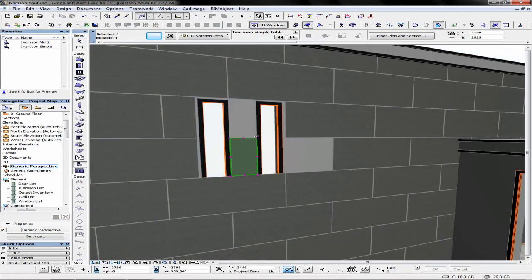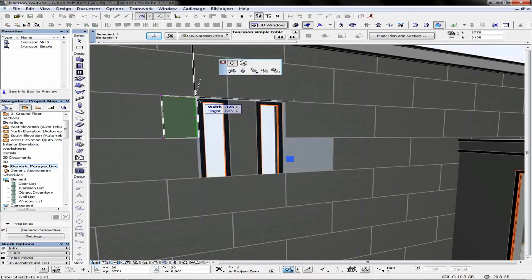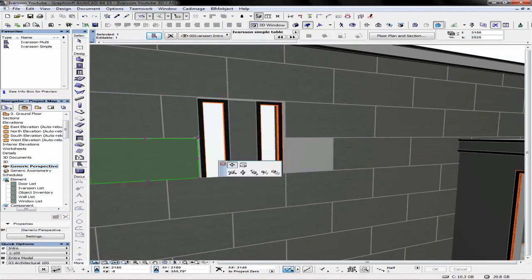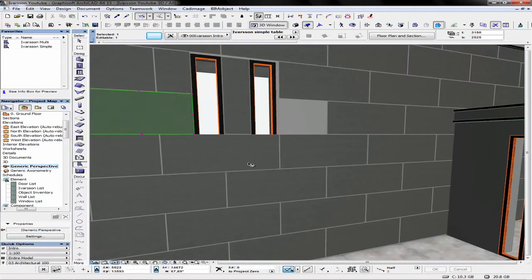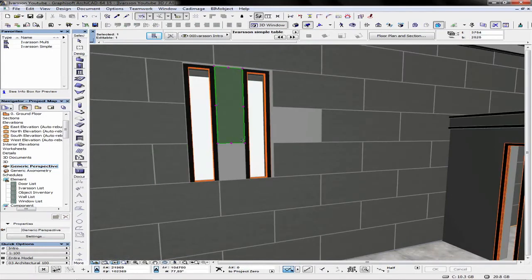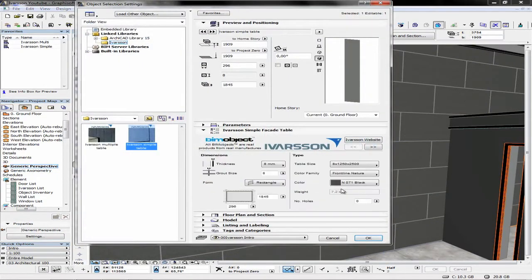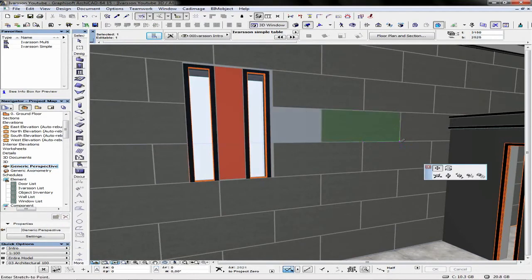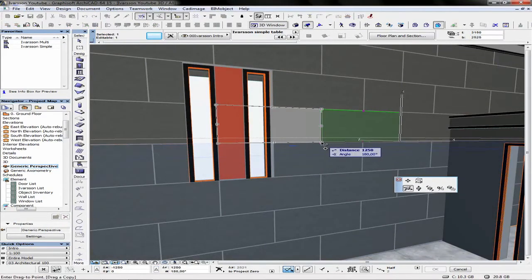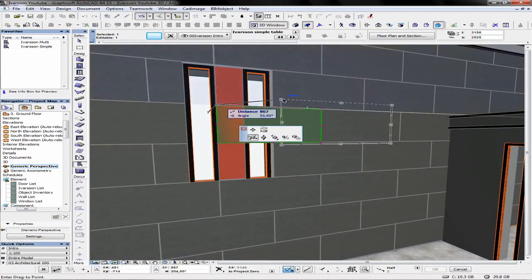And just find the hotspots and simply get down and start really sketching your facade with the individual points here. And I'll just quickly go ahead and do that one here. I can just drag that down here. And as I mentioned earlier before, we can combine the different color families as well. So if we want to change this to a Pictura red, we can do that. And I can just go ahead and finish that off here.